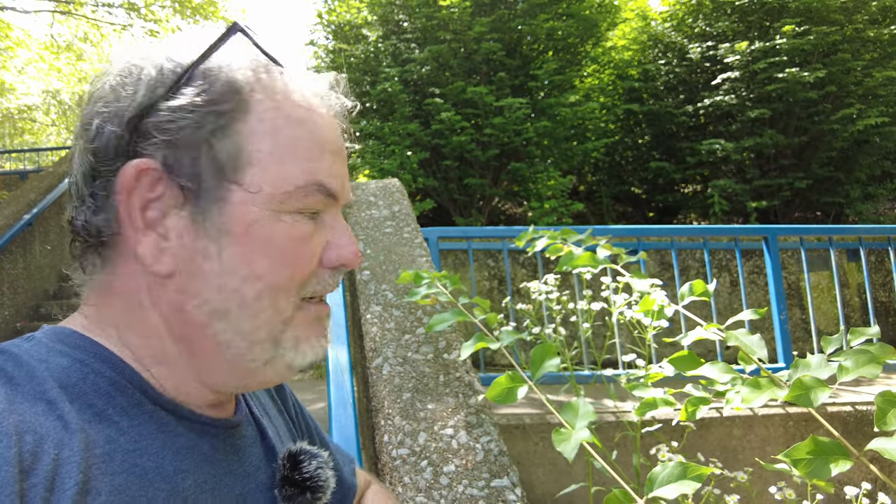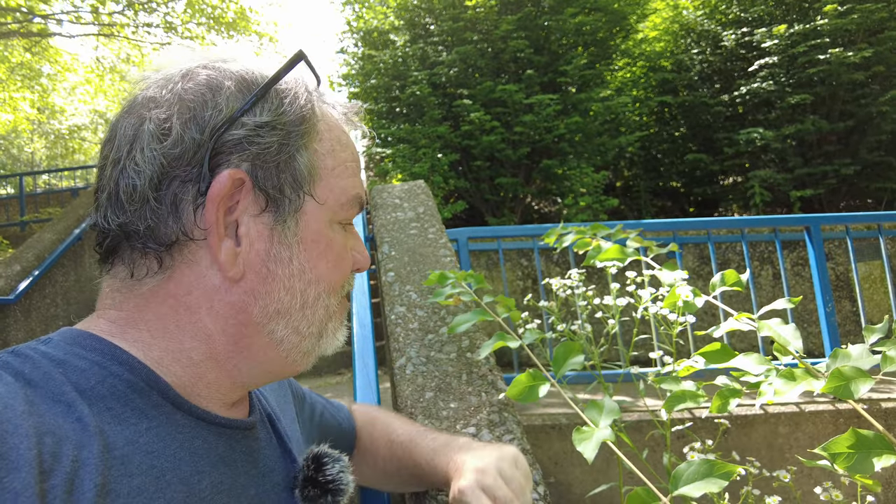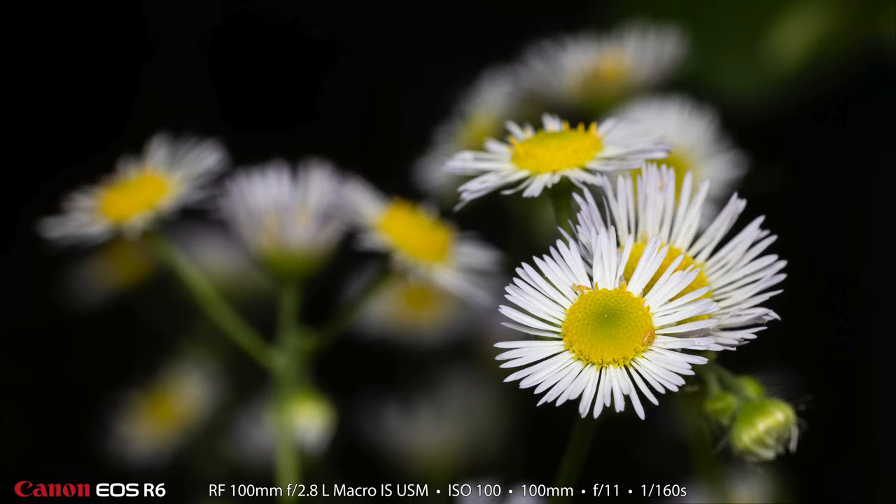While I was down here at the fishing pier making some video clips, I noticed these wild daisy-like weed type flowers growing along the side of the concrete path to the fishing pier and I took a moment and made a photograph of them. I thought this photograph turned out really nice — I lowered my ISO to 100 so the background would turn black and all you could see was these beautiful flowers in a beautiful arrangement, some in focus and some out of focus.